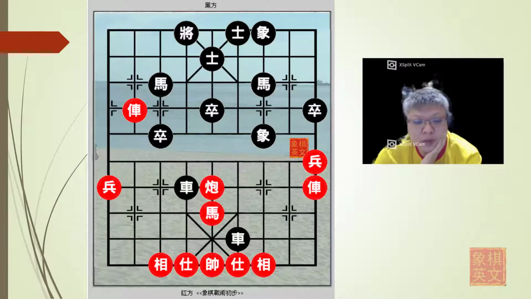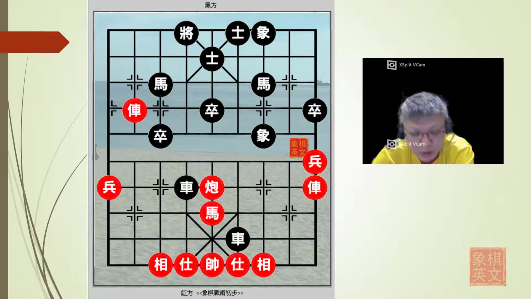Hello everyone and welcome to the second video in chapter 1 of the Basic Mid-game Tactics book, which is available for free download from the World Xiangqi Federation website. This will be a continuation of the previous board that was discussed in a separate video.